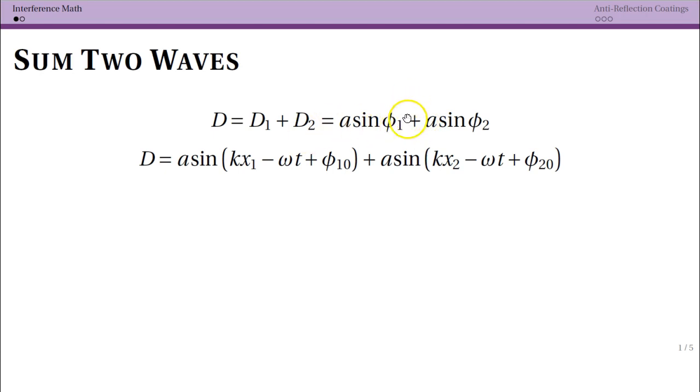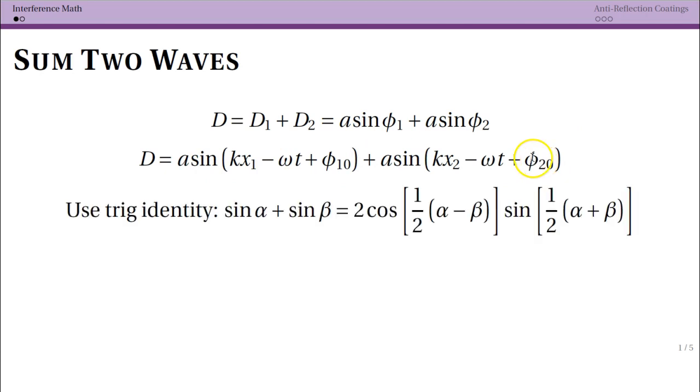So when we expand out what that individual phase is, we again remember that we have x1 and x2 corresponding to one point in space being different distances from each of our sources. And phi sub 10, phi sub 20 represents that we have different initial phases for each of these. We're just trying to find our overall displacement, which comes from summing up the terms from two different waves. There's a really helpful trig identity to use here, and really this is the entirety of the math.